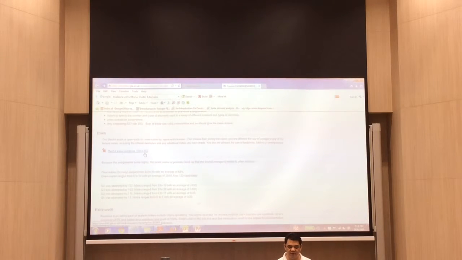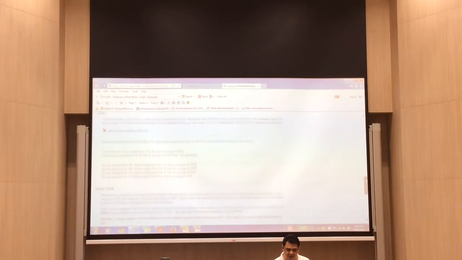Exam solutions 2014-15. All of these are basically in your notes. So I didn't bother printing them out because I know you're mature enough. You can simply download all of this information from Moodle. Right. Unlike when you were in year 1, of course, I just had to print it out, talk to the library, and then print it out so you could purchase. Now I think you're more mature. So those are the discussions.